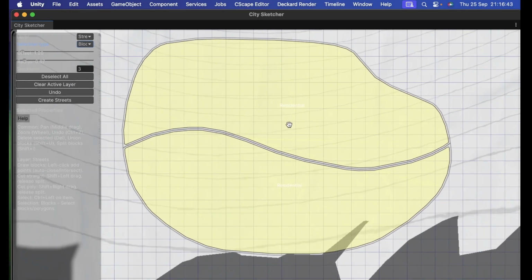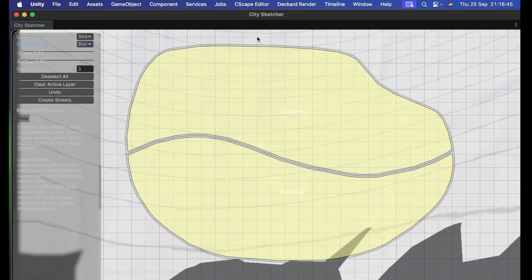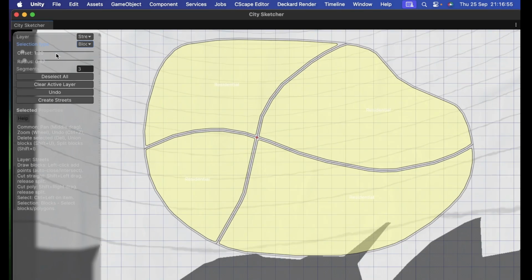So this would be one street. Let's call it main street, and then let's make another that will be another main street. Let's make it a little bit nicer.